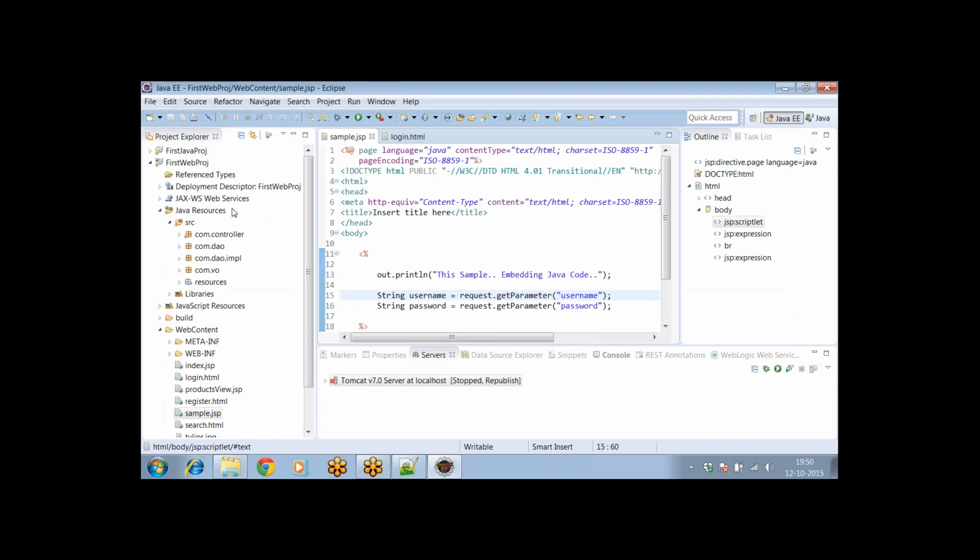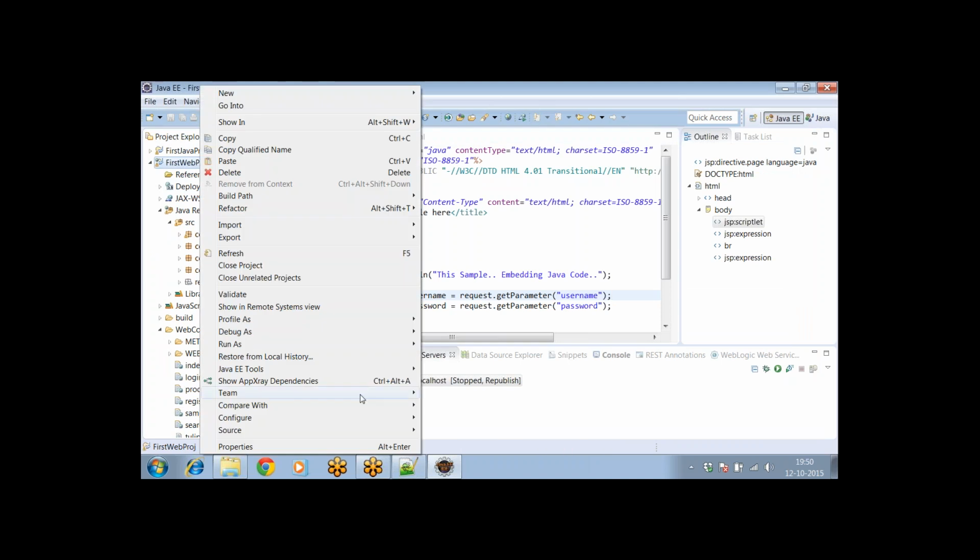So let's try to test this code. I'll deploy this application in the server.